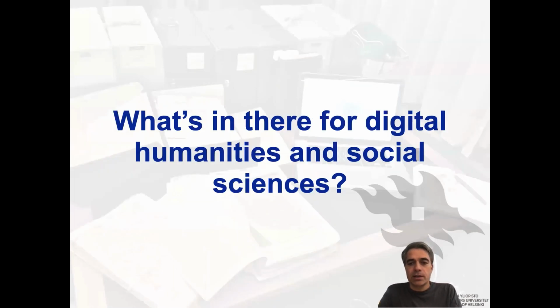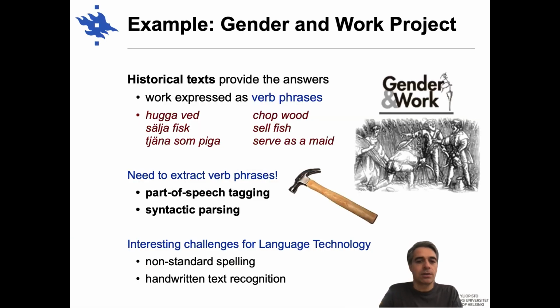In this course, of course, the main question is probably, what is in there for digital humanities and the social sciences? You probably know the answer already, but let's give one example from a practical collaboration between language technology and digital humanities. In a recent project, people looked at large bodies of textual data to study the connection between gender and certain professions in historical times. This work is tedious, and documents don't actually mention the professions of people explicitly in the text, but instead it becomes visible first when looking at the activities they perform, expressed by verbs and activities in the sentences that you have to study.